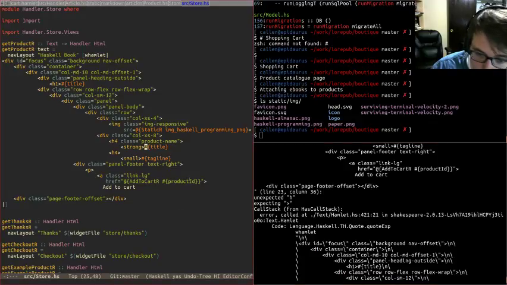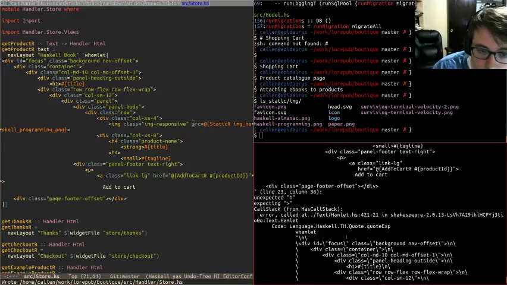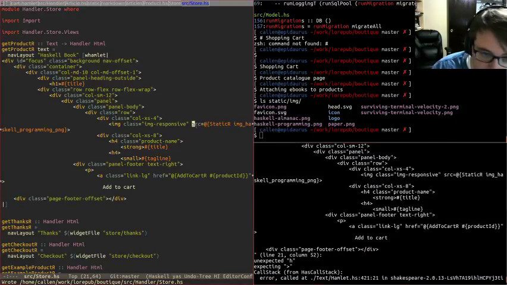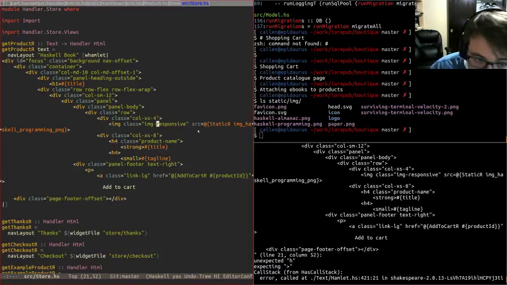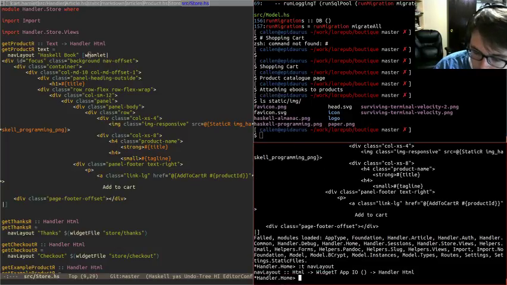I expected H. Probably didn't like me breaking the new line there. Okay. Maybe not. HTML widget app.io handler.html. Let me see here.